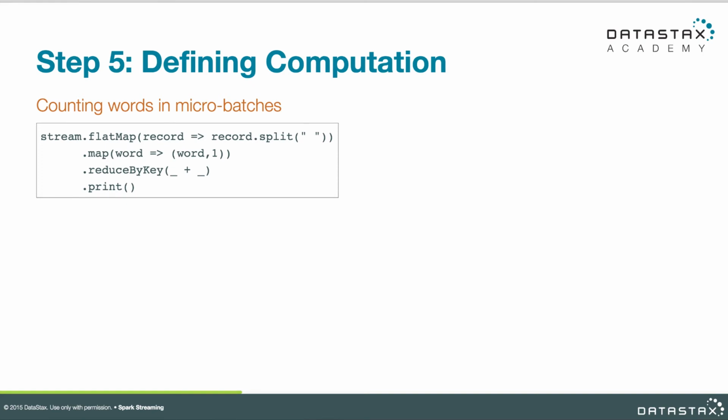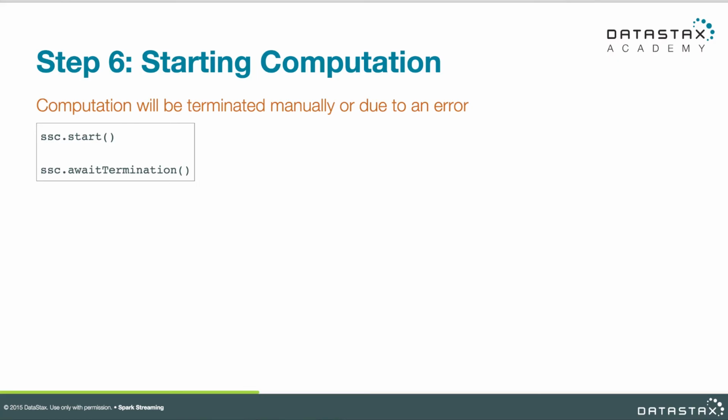That's going to give us, effectively, a pair RDD as output with the values of the key value pairs being the counts of words. And that's going to update every 4 seconds. We'll get a new one out of the computation every 4 seconds because we defined 4 as our batch interval. Finally, in our program, we'll start the context and we will await termination. Await termination will effectively block until the job is terminated.